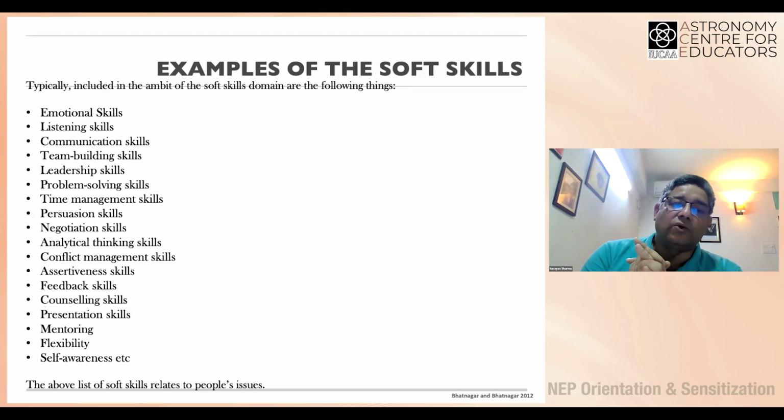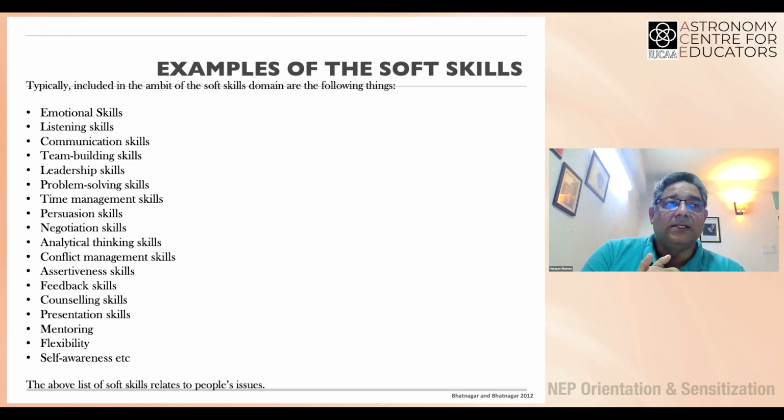And then there are also conflict management skill, analytical thinking skills, not in terms of a very hard kind of analysis, but the approach of how we think. And being assertive, not being overtly aggressive or non-assertive, but how we can be very assertive. Then the feedback skills, which are also part of the soft skills.